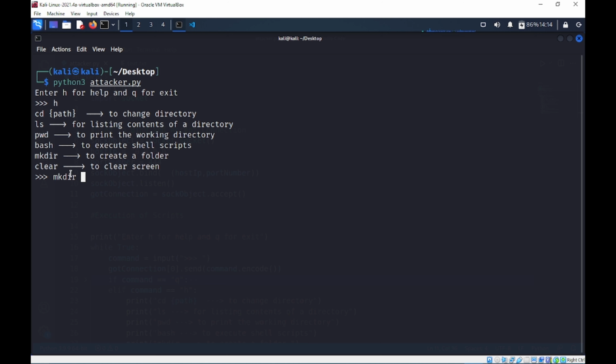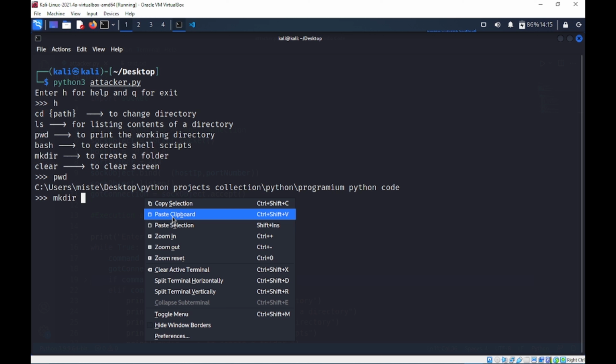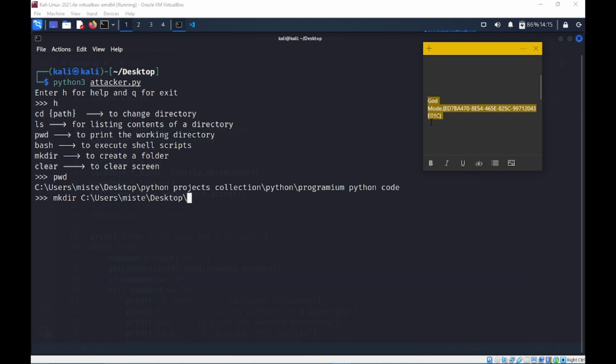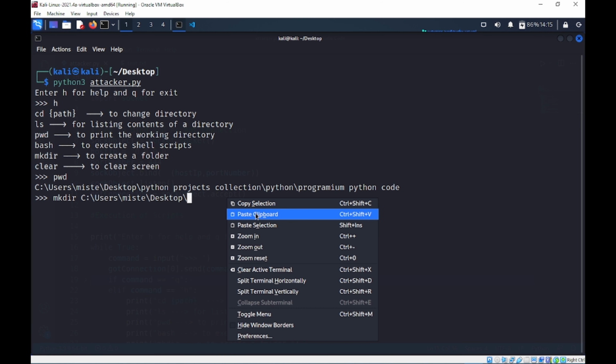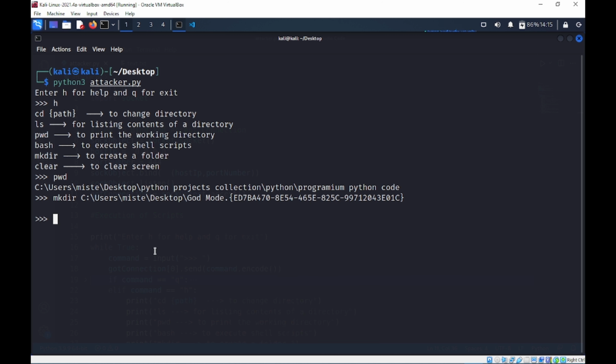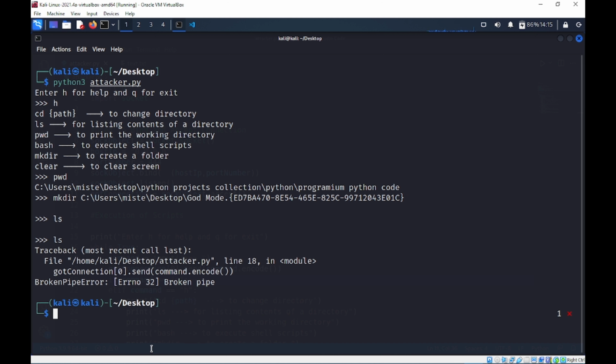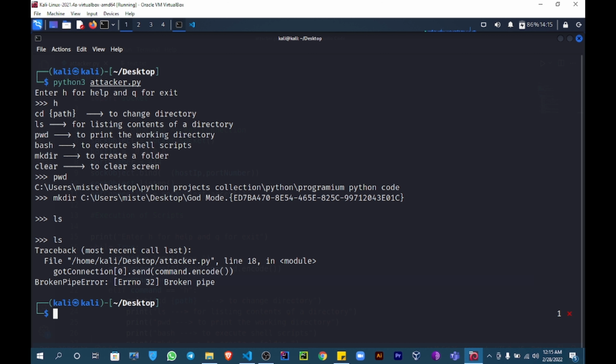Without wasting any time, we have to make a folder. But before that, I would like to see what our working directory is. So you can see that our working directory is this, and let's try to copy this and paste it, clipboard. I'm just going to copy this one, and let's paste it here. Okay, let's see what is there. So let's ls there, ls there again.